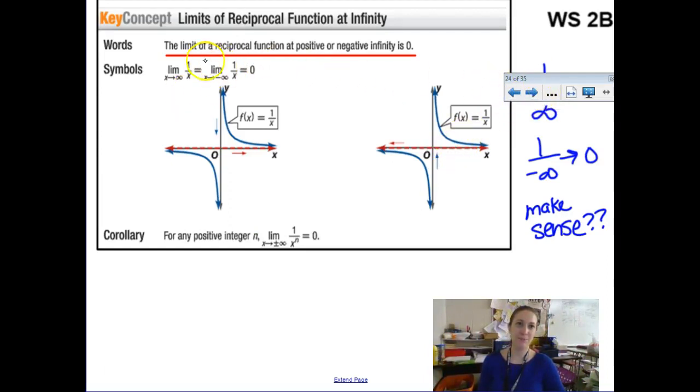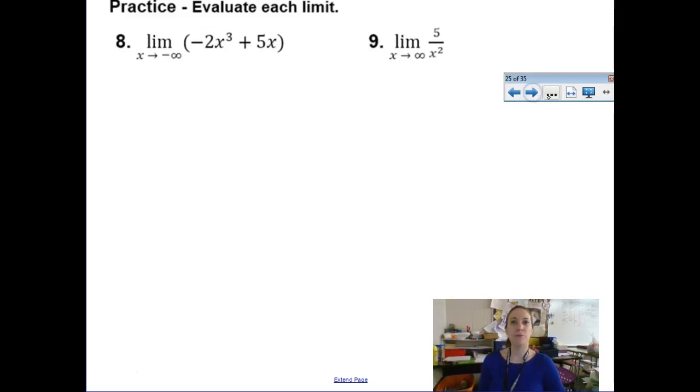These are the end behavior rules for bottom heavy, basically. If you have a huge number going into a denominator of a fraction, what that does is it divides by something gigantic, and the number gets smaller and smaller and smaller. Sometimes it's negative, but it's really, really tiny. It's approaching 0. So that's why bottom heavy is always coming out to approaching 0, or the end behavior function of y equals 0. That was for bottom heavy rationals.